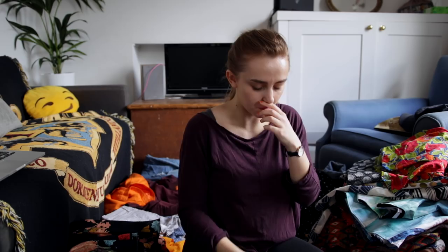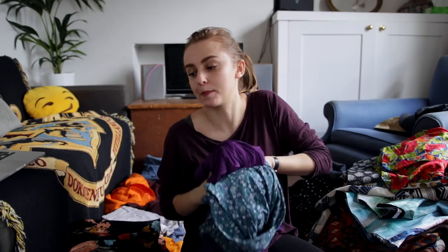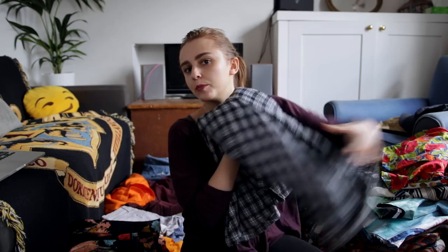Some random shorts. Okay. So these ones, my mum bought me these when I was in hospital, and we've got bad associations with them, so goodbye. We've got massive shirt thing. It's very cool, but goodbye. My give me space pajama top. We're gonna keep them. These ones, don't really like these anymore.